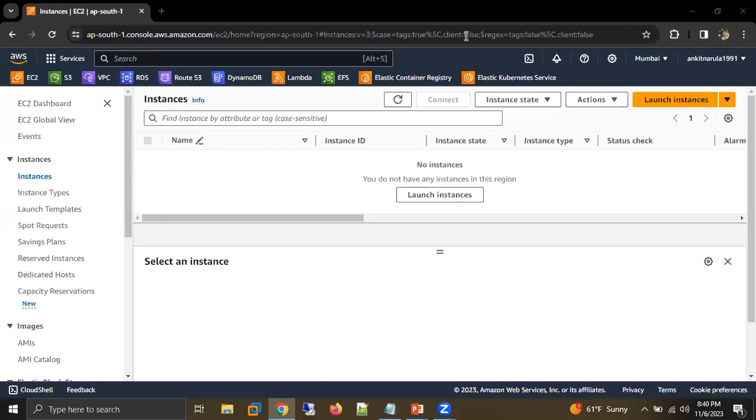Ankit, good morning. Good morning. I have created a free tier account. What I can see in my account under free tier is only S3. That means I can't use other services. Sorry, can you please repeat your question? I have created a free tier account, and in billing and free tier there are options. What services are available in free tier? In AWS free tier, I can see S3, 2000 requests free for 12 months, but I can't see EC2 and other things.